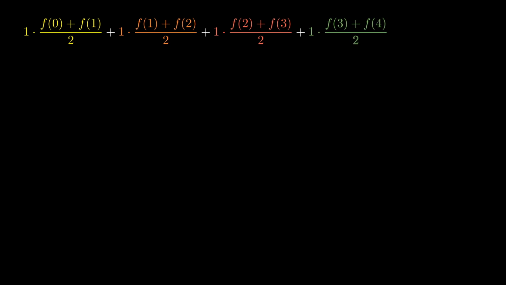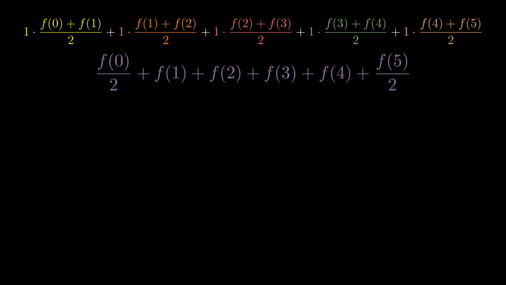So that means the area is f of 0 over 2 plus f of 1 plus f of 2 plus f of 3 plus f of 4 plus f of 5 over 2. And you can pause the video and look at how I simplified this. Now I can plug in each of these numbers into y equals x squared, which is a function, to find that the area is 0 plus 1 plus 4 plus 9 plus 16 plus 25 over 2. And I can add each of these numbers up to find that the total area is 85 over 2.